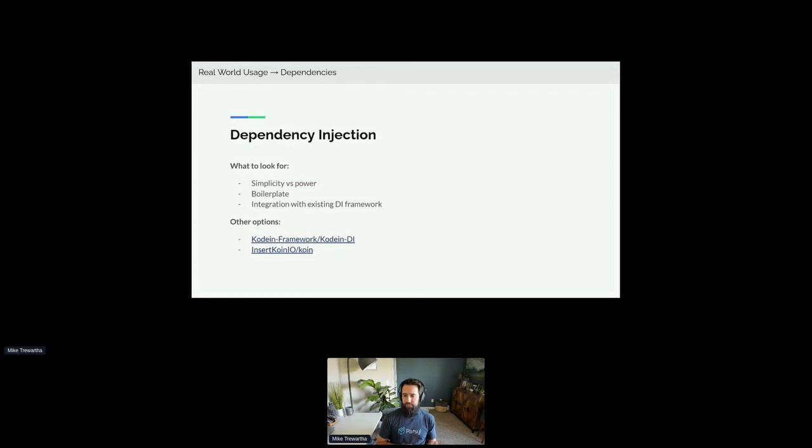They're simple enough that we leave dependency injection up to our app-specific modules, and so they sort of are in charge of instantiating the objects from our shared module and making them available in DI graphs specific to that platform. So for Android, for example, we use Dagger and Hilt. I think some of the considerations here are pretty much the same as when you're evaluating any dependency injection framework.